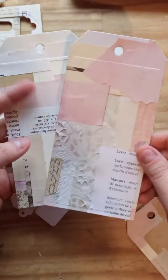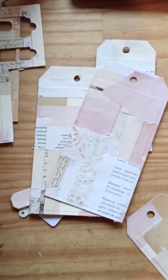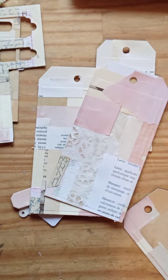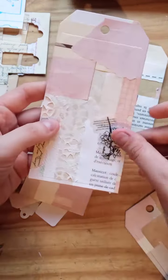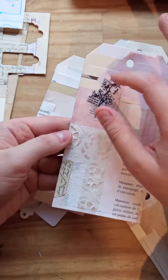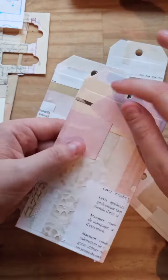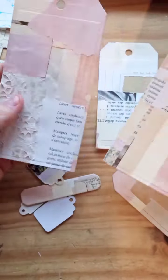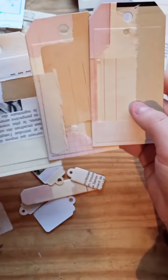I feel there's something missing. I can still add some scraps if I want to, or I could add a cute vellum sticker or a little decorative element. And then I could also tie a bow on top here. There are these two, then we have two, three medium size.